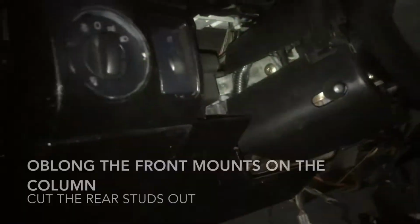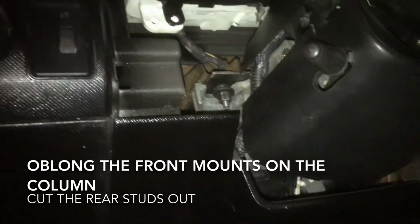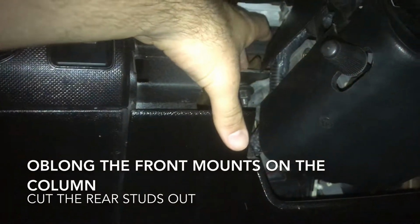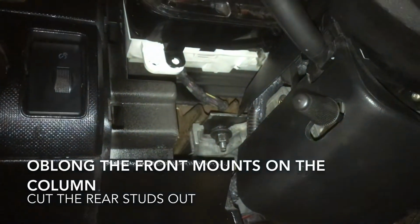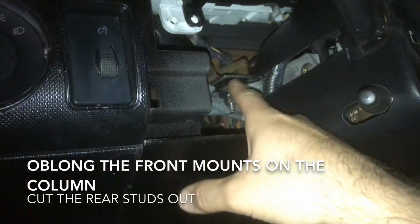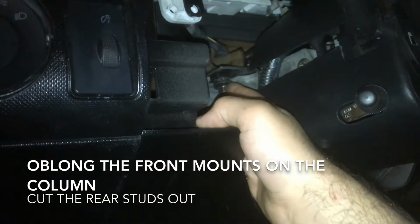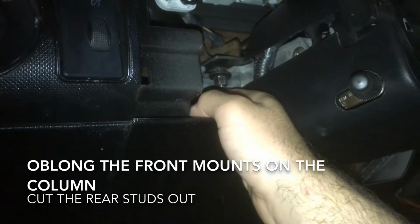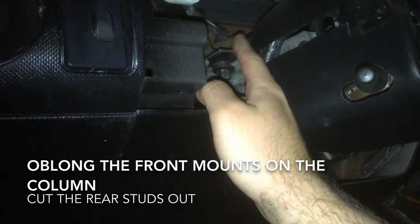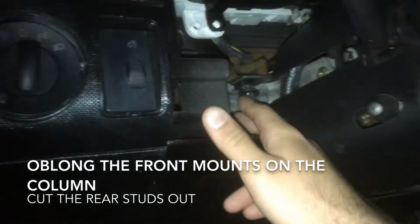I realized when I was taking the video and putting the dash in that I don't think I really covered what I did to get the steering column to work. So this is my 03 steering column. And I do have a video of the metal being drilled out. So what I did was I used the same stud here, and I drilled 3 holes in a piece of metal, which I'm not sure the exact size. It was like $8 at Home Depot.